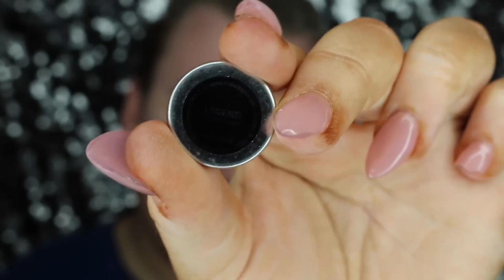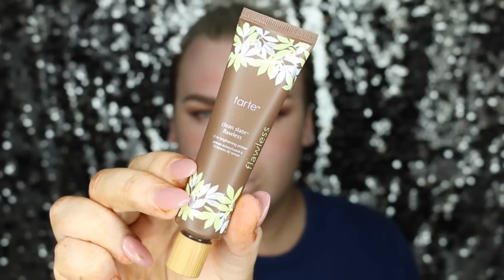I am then just using a new shade from Makeup Geek called Legend. I had to show you guys this because it's pretty cool. And yeah, I'm just plopping that on my lid and then just doing a wing. You guys know I'm just skipping this wing because, well, I've done a million wings before.